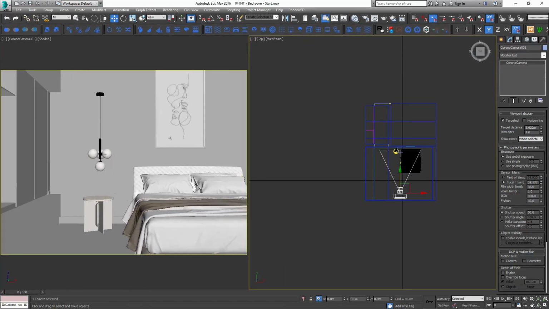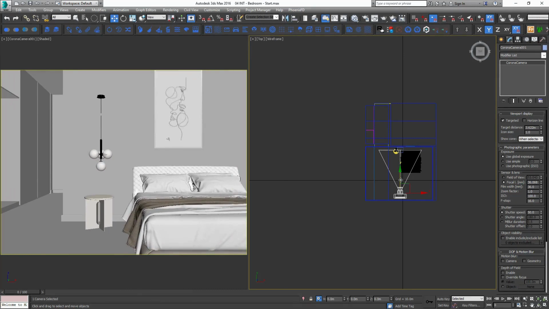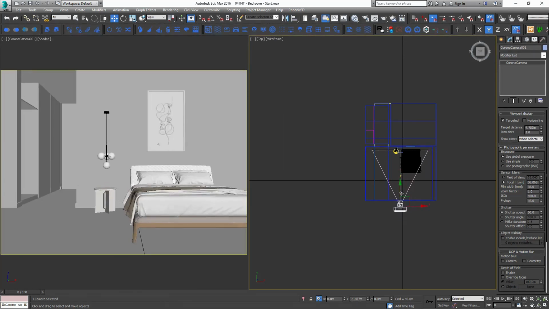The wide focal length doesn't look good here, but when we make it more narrow, we're coming outside the walls.